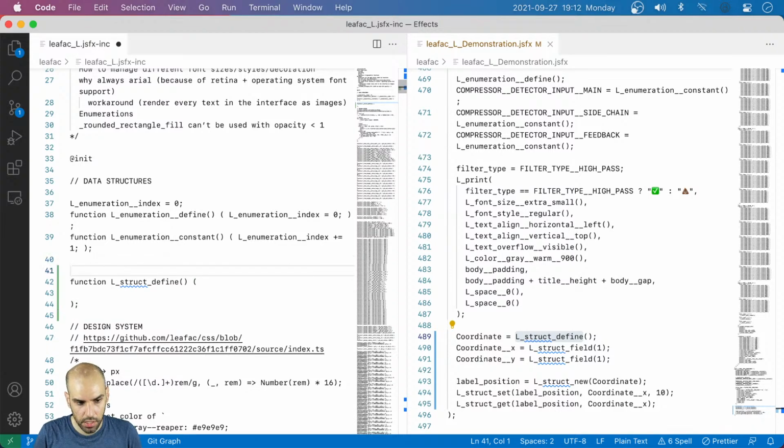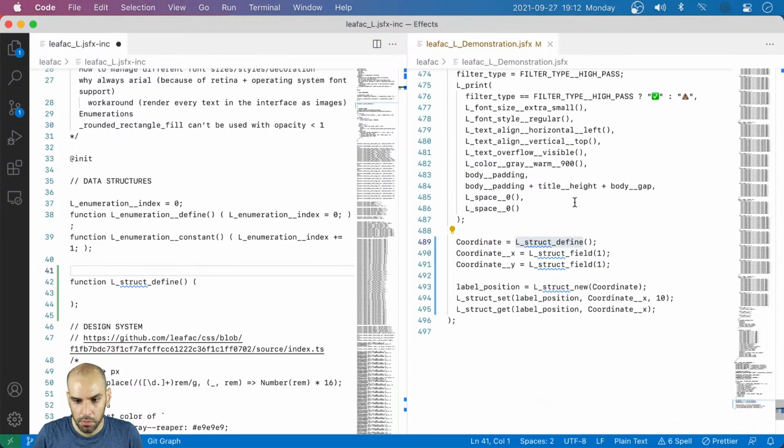And I want my coordinates. So there are different ways of doing this, but I want my structs to be able to hold stuff with different sizes. Or do I need that?